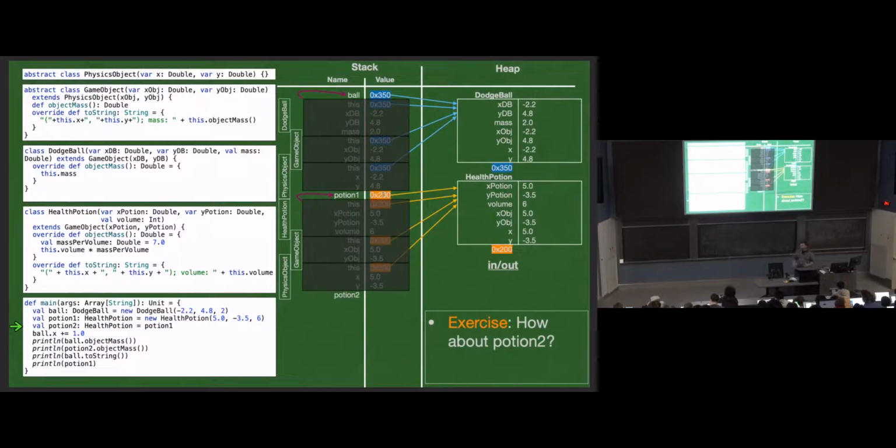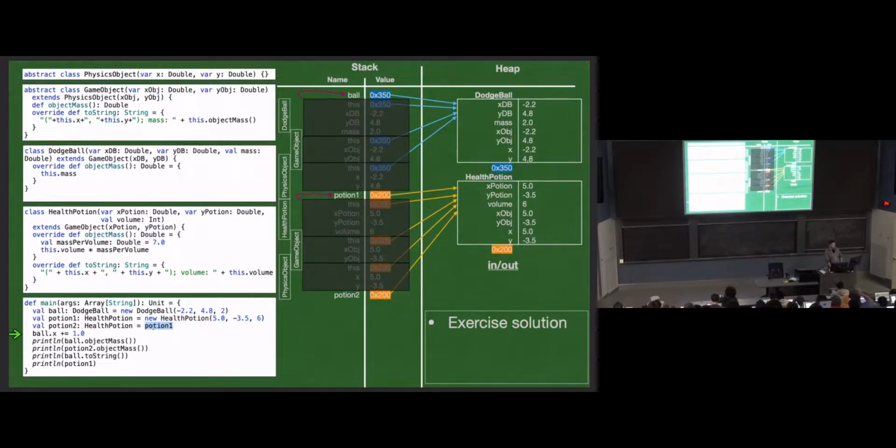What about potion 2? I'll only give you a little bit of time for this one. Are we going to get potion 2 working? Well, this is just an assignment by reference. Your key here, your thing to look for is, I don't see the keyword new at all here. If you don't see the keyword new, you're not creating a new object. No new object is created for potion 2. We're just making assignment by reference.